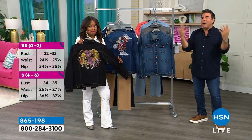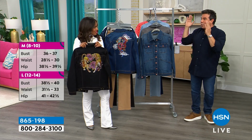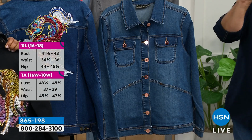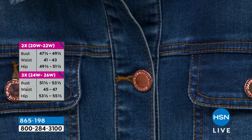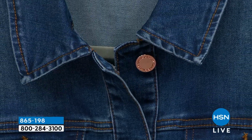I sent it to the team. I'm like, how can we translate this for our DG2 customer? I feel like she'll love it. We did two. We did an Eye of Horus and we did the Sun. In one presentation last year, that jacket completely sold out. And guess who was mad? About a few thousand jean queens. We got so many emails: is the Sun jacket coming back? Is it coming back?